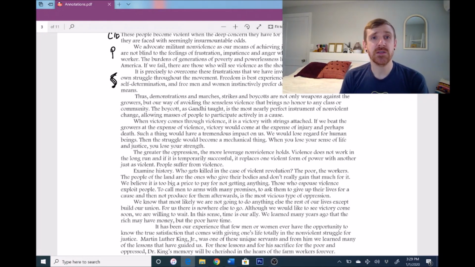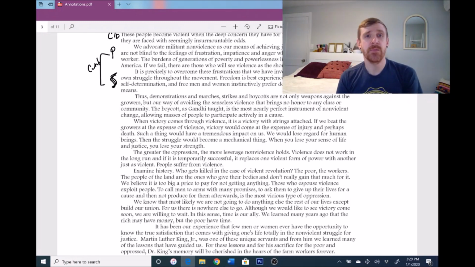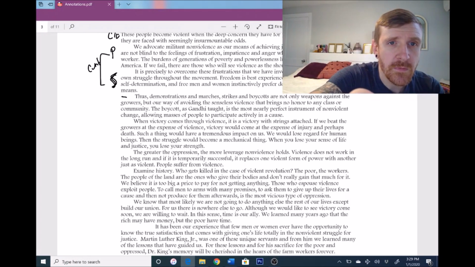And it shows the contrast as well between people that want to take the shortcut and people that don't. So my students can label that as contrast as well. As we continue, we're going to look at this part here, which starts with "thus."